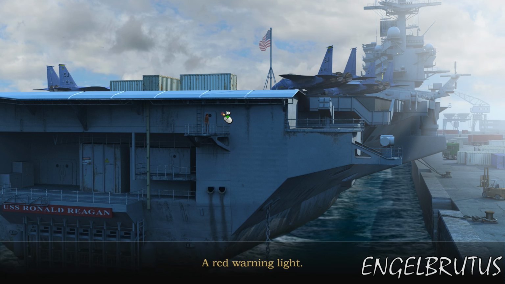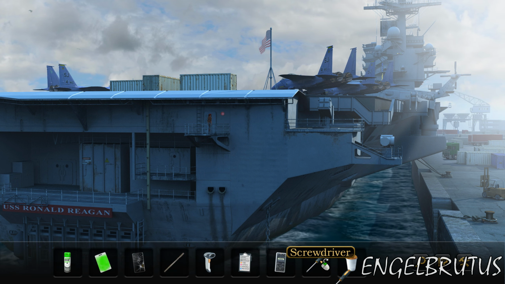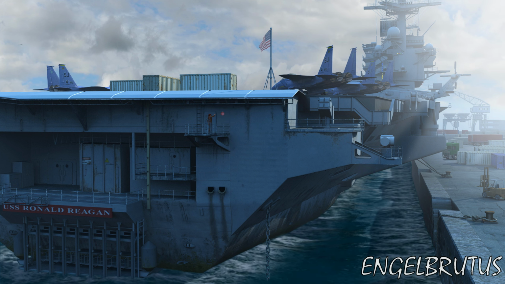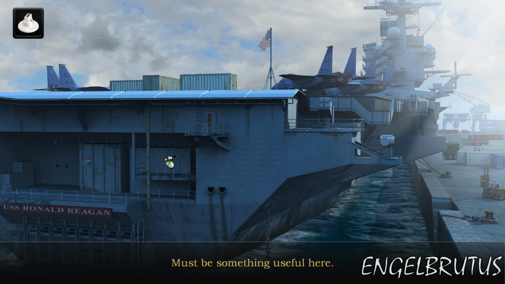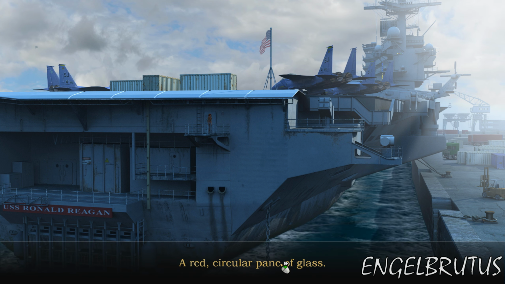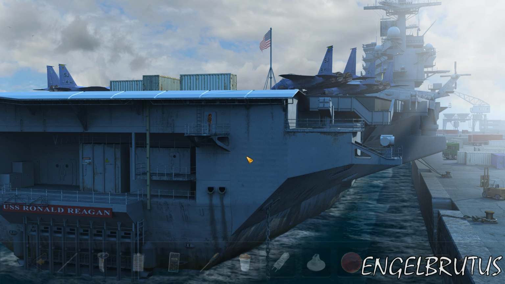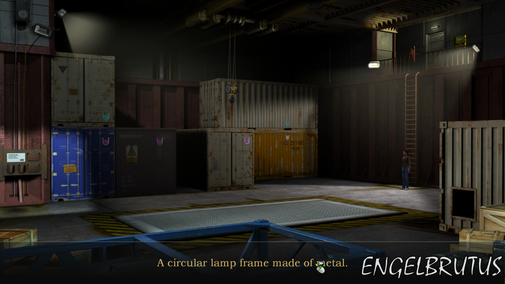A red warning light. The lamp screwed to the ship's hull. I've taken it apart. The frame, the lamp, and the lampshade. Must be something useful here. A red circular pane of glass. A circular lamp frame made of metal. 5,000 watts? Energy saving is obviously not a priority on board an aircraft carrier. Finest yellow grease.